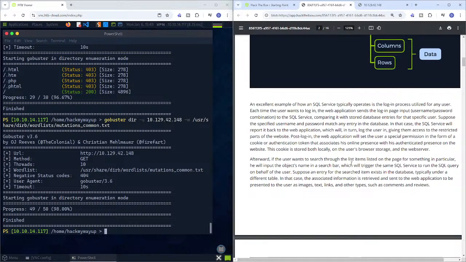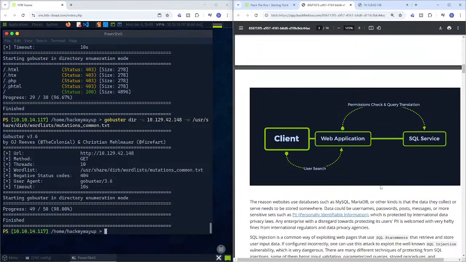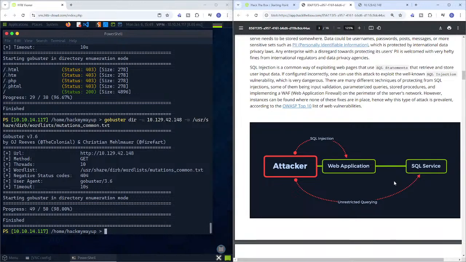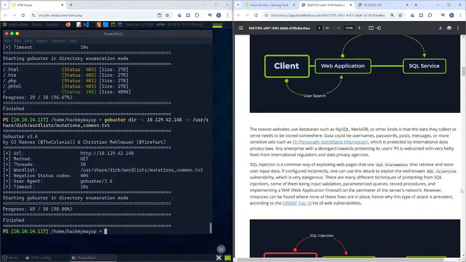In that case, the associated information is retrieved and sent to the web application to be presented to the user as images, text, links, and other types, such as comments and reviews. So, you as the client do a user search on the web application, and it gives you permission and query translation to the SQL service. And this is how it will go for real.